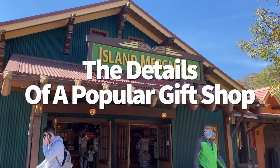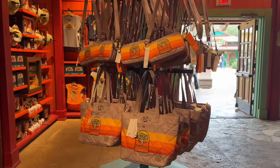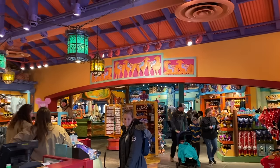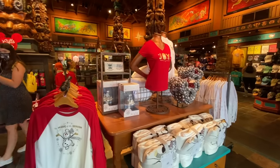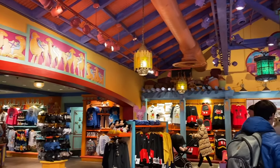Island Mercantile is more than just a popular gift shop — you'll just have to be willing to dive into the decorative details and see beyond the merch lining the shelves. Each section of this store has a specific theme. There's an elephant-themed room with fun abstract images of the animal near the ceiling and painted on the posts. There's a room full of insects like bees and ants. The beavers take the stage in the room with the registers — notice the posts around the merch in this area look like logs chewed down, a nice beaver-inspired touch. But probably our favorite room is the camel room, just for all the hidden camel details in the lamps alone.